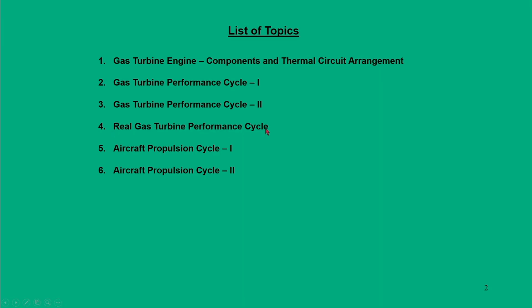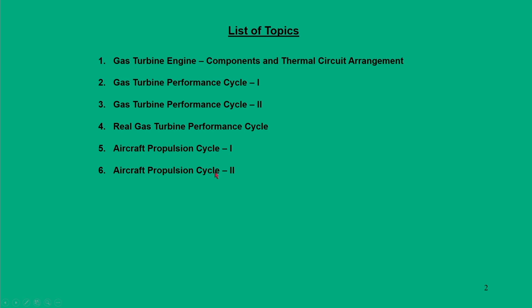subsequent enhancement of their performance. Moving further, in lecture number 4, we will have a real gas turbine performance cycle, where we will introduce the concept of component efficiency and other irreversible factors that affect the gas turbine cycle. And the last two lectures, that is 5 and 6, will be devoted to aircraft propulsion cycle.